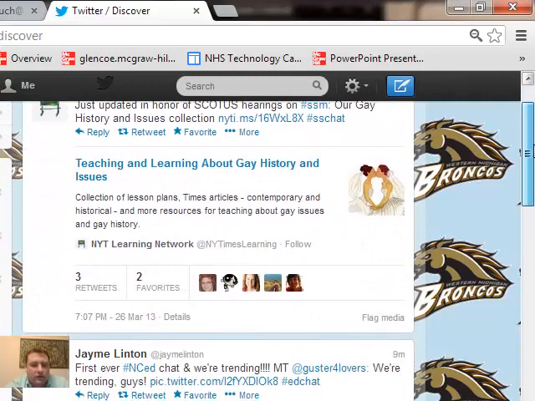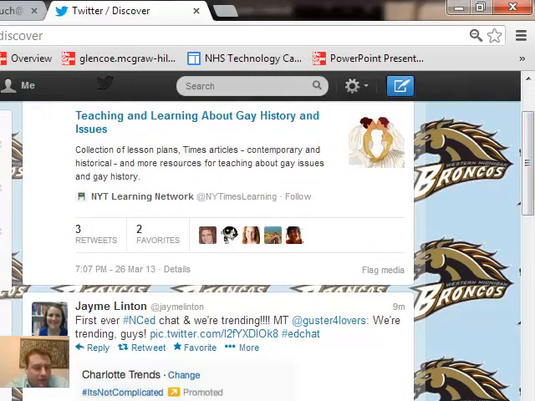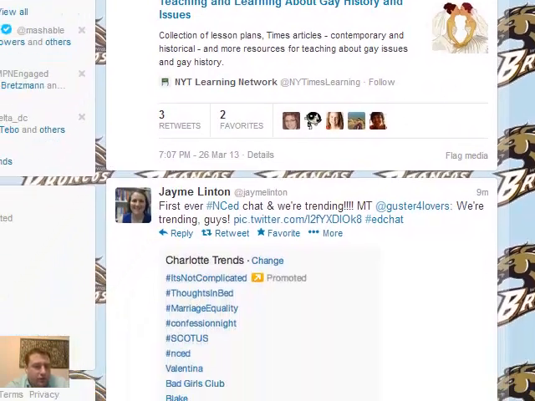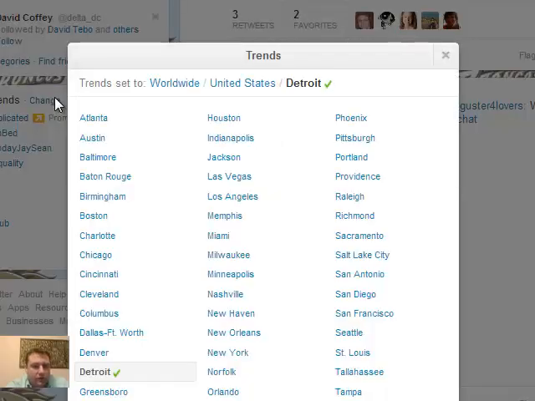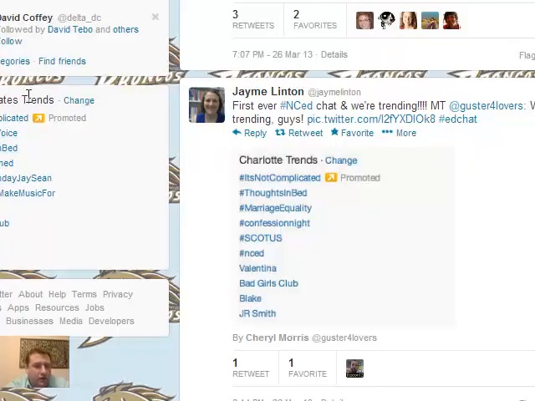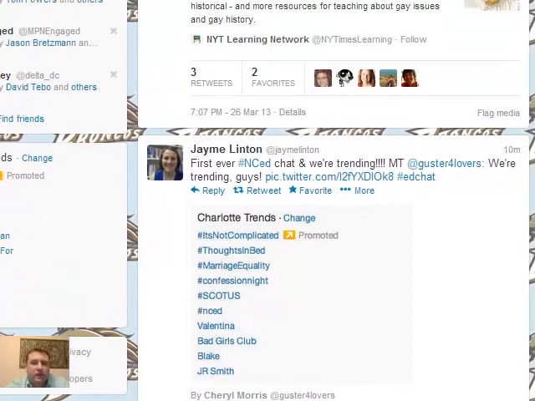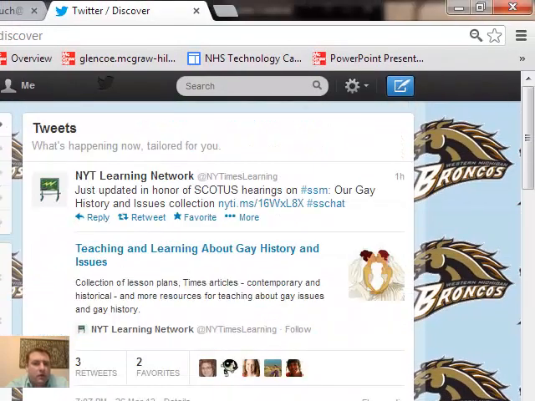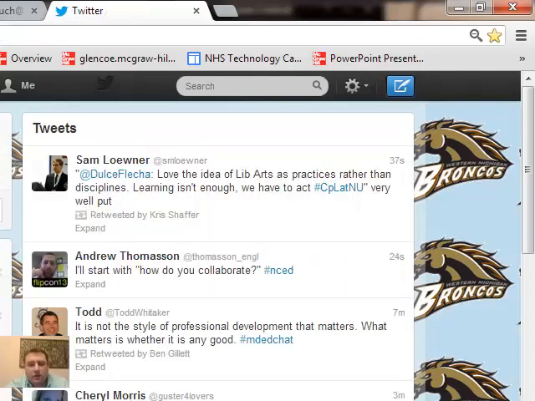And if you look over here on the left, on the bottom, this is everything that is trending with Detroit with Twitter. If I want to go change that to United States, then all these key ideas or keywords or hashtags are the most talked about things on Twitter currently. I hope this isn't too confusing. If it is, let me know, and I will try to make it a little bit easier on you.